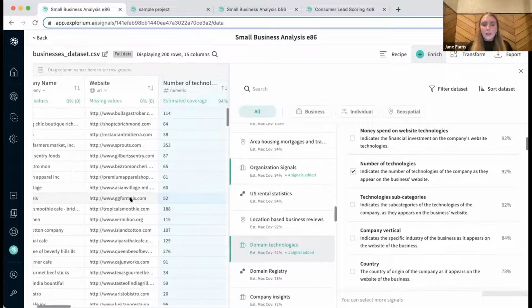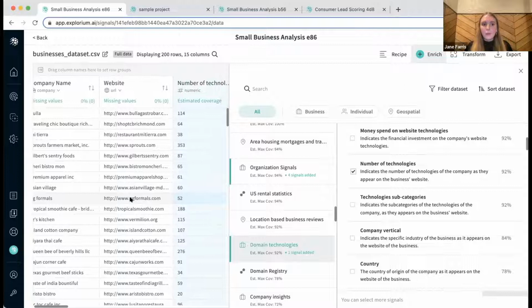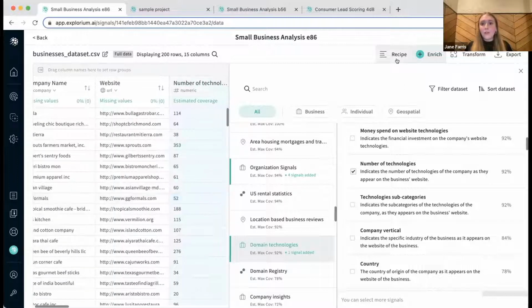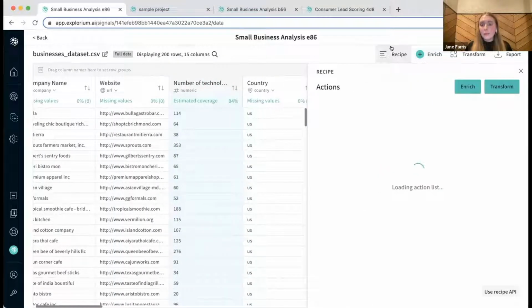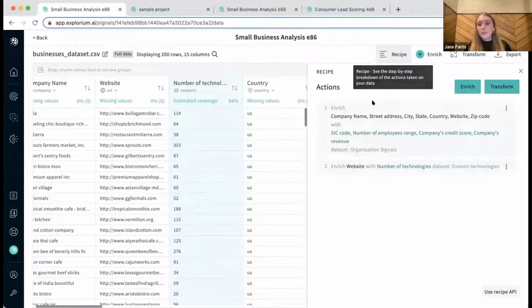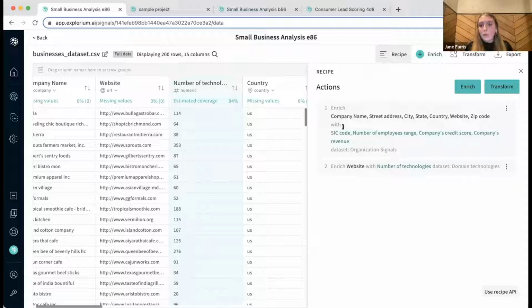So now let's say we've got this list of companies and we've learned a lot about them. In our recipe tab, you can see every step that was taken on this data set. Here we've enriched our data with industry information, employee counts, credit and revenue, as well as technology information.